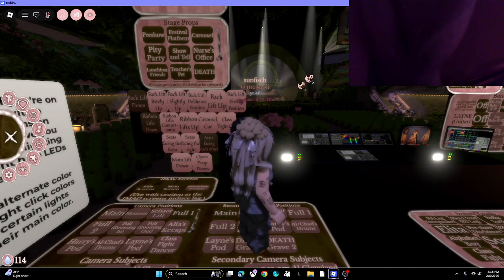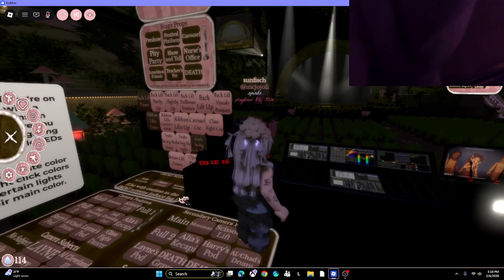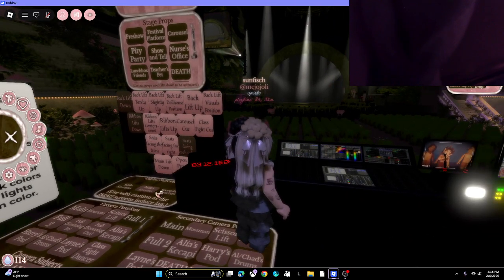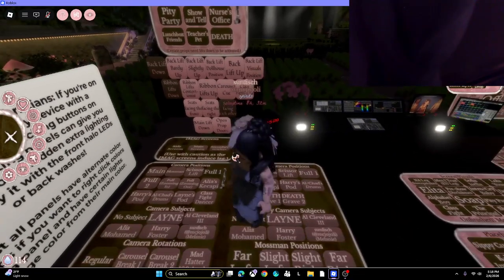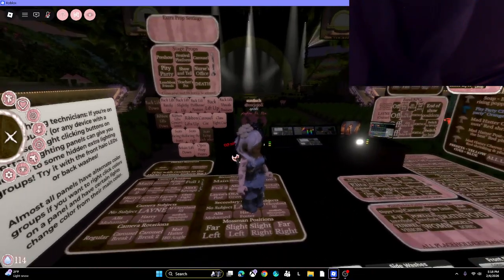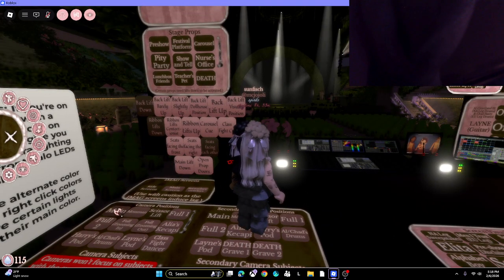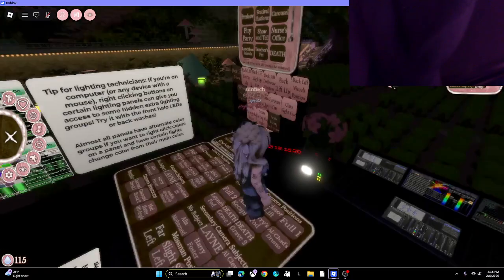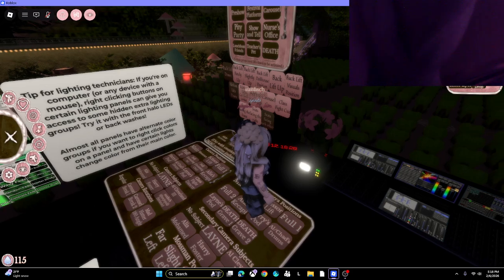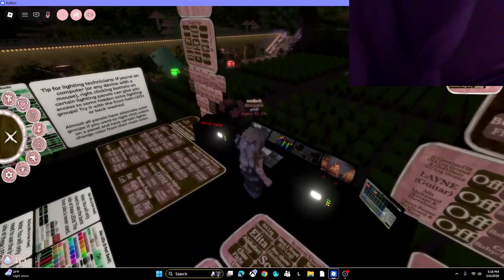Main screen is gonna be unnecessary. Never use that, please. I don't want that. Seconds overlays is unnecessary. Don't ever use that. And then camera positions. So that is where the camera is. Main is the stage, you know. Moss Man is that man right there holding the camera.